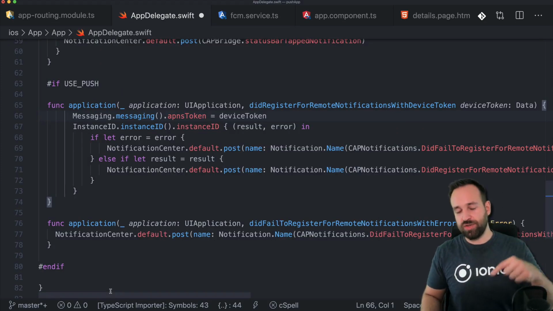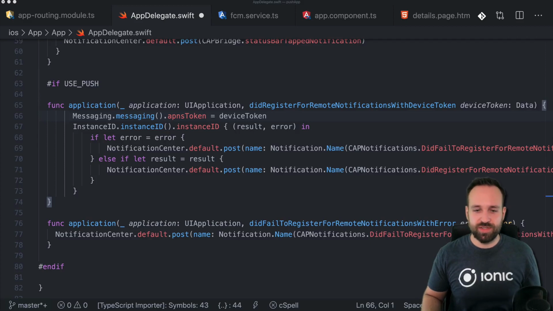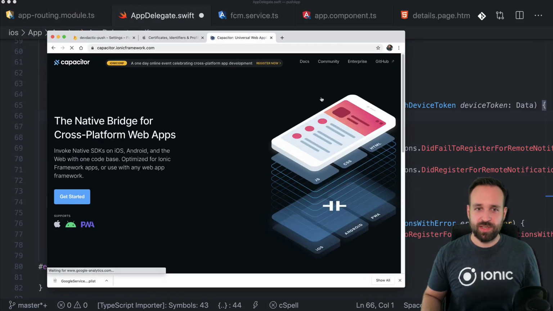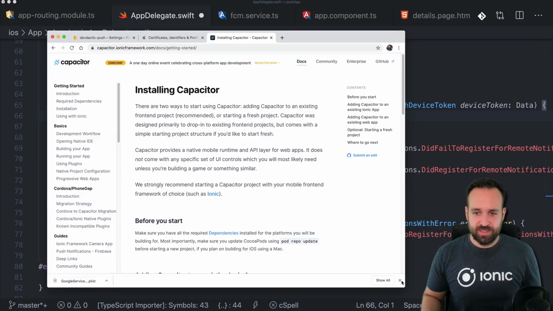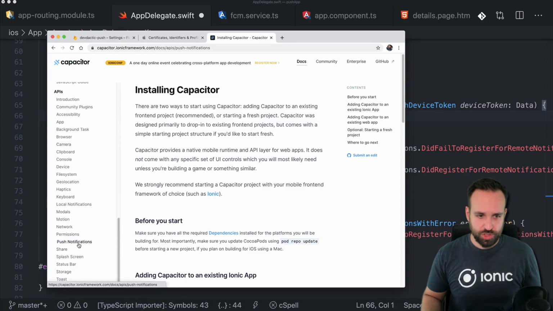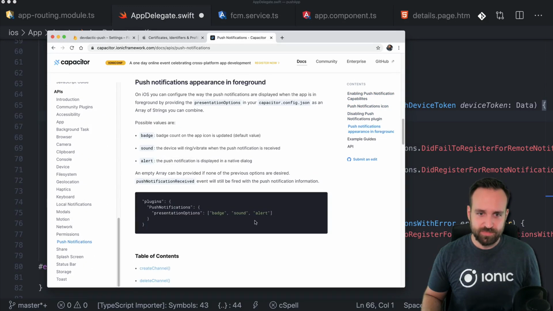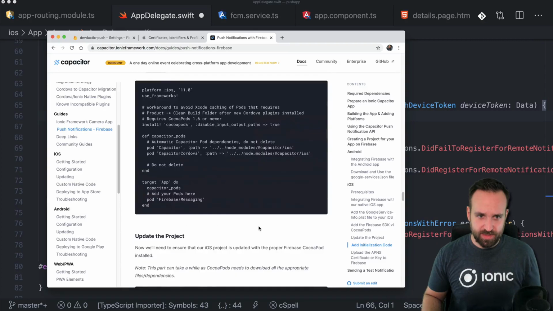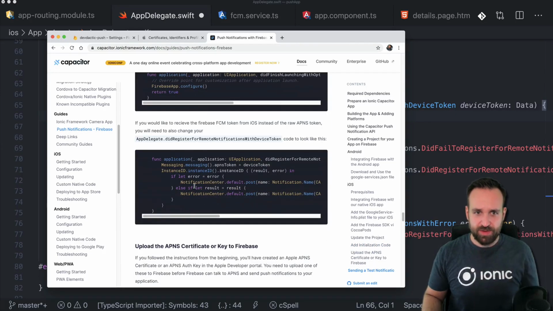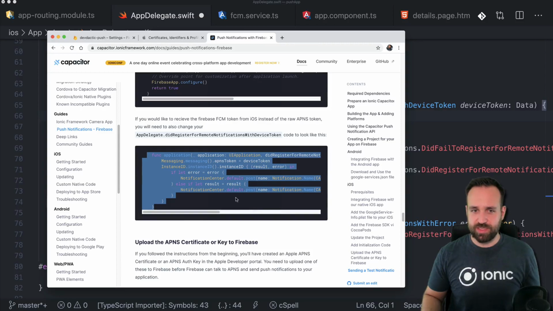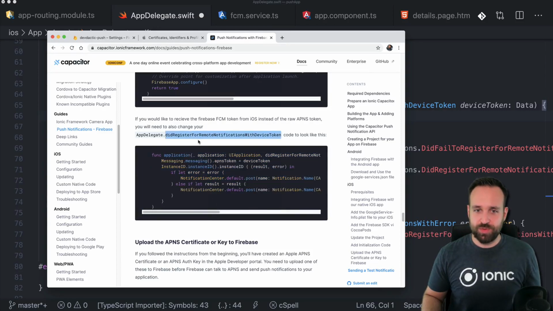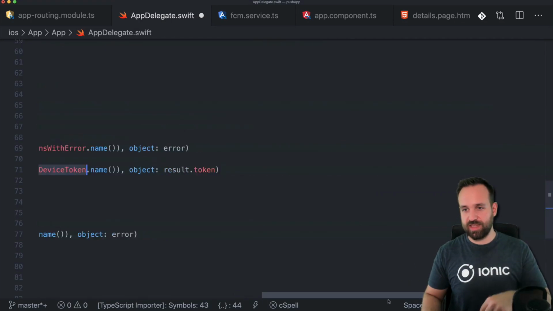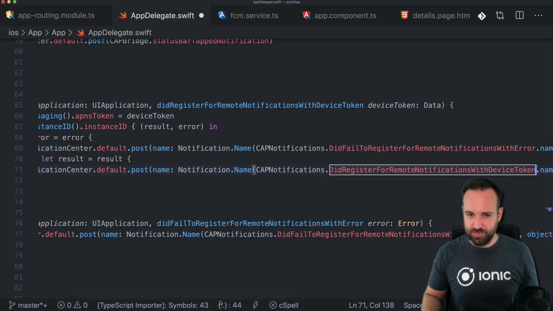Actually, you can check out the tutorial linked right below the video, or you can also go to the Capacitor Ionic framework, get started, push. Is it in here? Nope, it's in their own guide. I think, there we go. There is the little snippet as well. So this is what we can do. didRegisterForRemoteNotificationsWithDeviceToken. So that's what you want to override. Again, check out the link below the video to the code, and also for the rest of all the code.